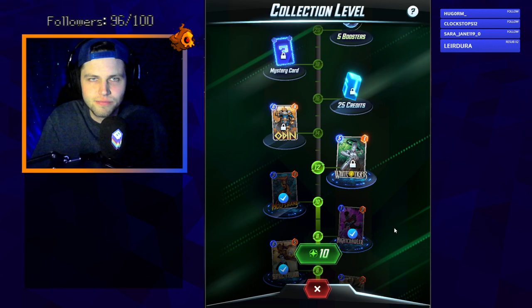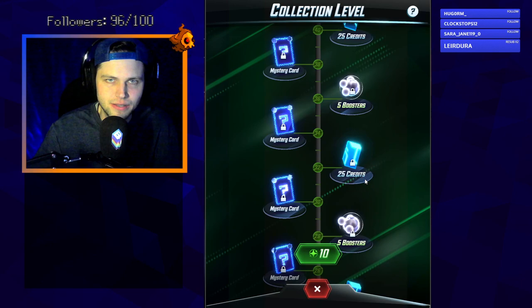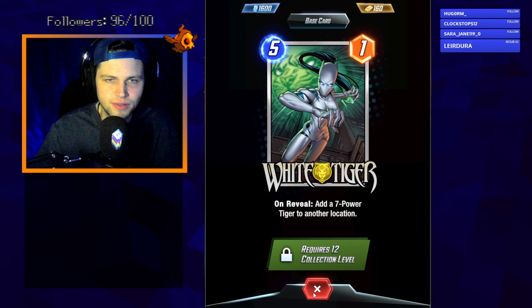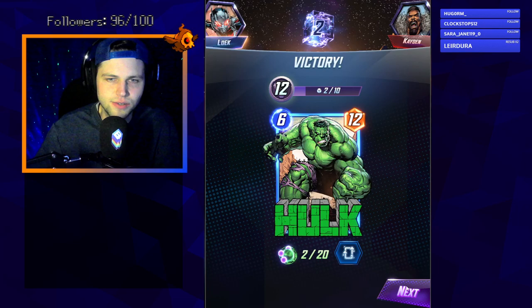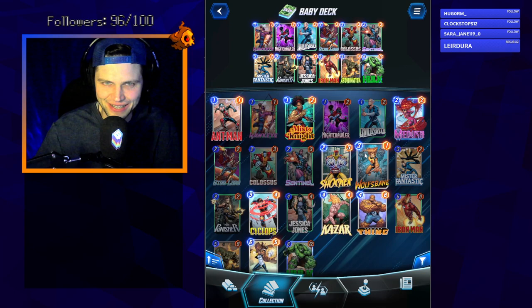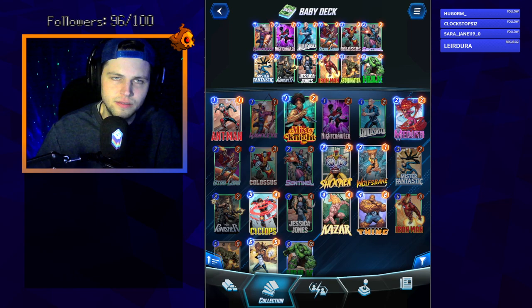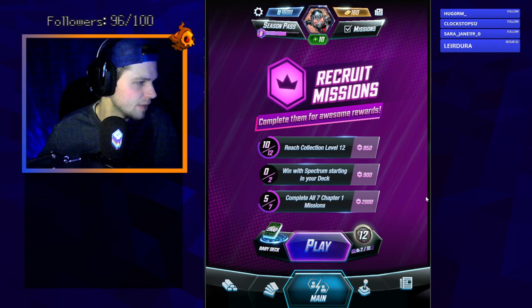So Wolfsbane itself only has one attack. Oh, I don't know about that. White Tiger? Add a 7 power Tiger to another location. Oh, that one is cool. Okay, so I don't think I want Wolfsbane in my deck. But I do like thinking about it, maybe. So would I want Wolfsbane instead of the Punisher, maybe? I think I need the Punisher's ability to, like, turn around stuff. Turn around the situation.